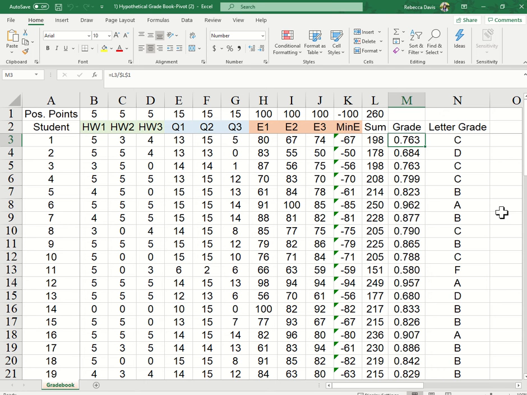To get us started, I have opened up a hypothetical gradebook here where the students are identified by a number, and there are 3 homeworks, 3 quizzes, 3 exams, and the student's grade for the course is calculated as well as their letter grade. And if you notice, in this hypothetical world, you can imagine that I'm a very kind and generous professor and I dropped the lowest exam score because that's what this hypothetical professor did. And just so that you don't get your hopes up, I do not do that ever.